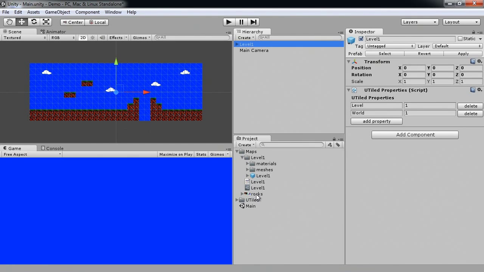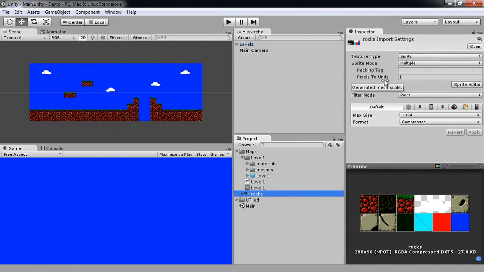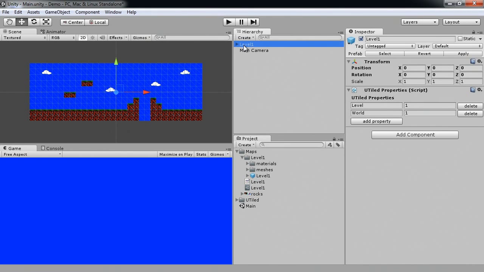In Unity, there is a concept of pixels to units. These are how many pixels map to how many space units, which are completely arbitrary, in the editor. For us, this defaults to 100, but once you import that texture as part of a map, UTiled is going to set it 1:1. This makes calculations a lot easier, and when you start dealing with the level object, if I want to move this in the x-axis by 100 pixels, I can just come over here and type 100, and it will move 100 pixels.